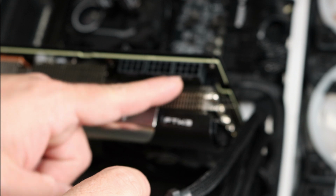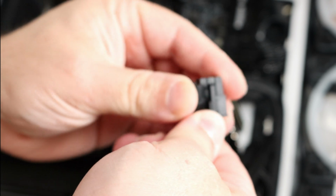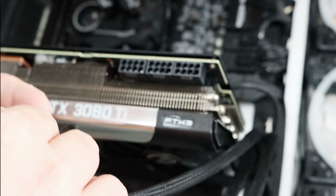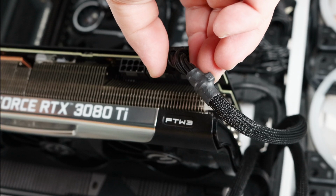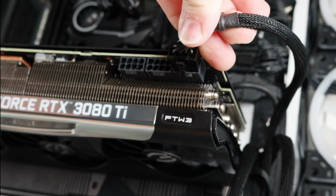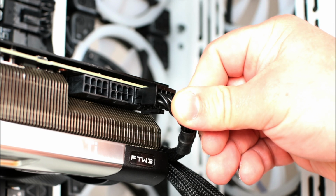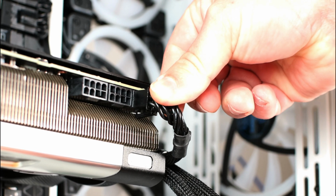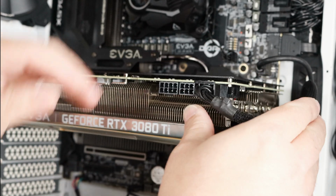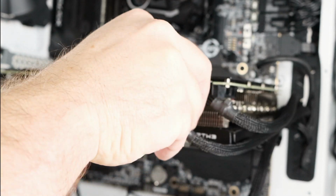Okay, so you'll notice there's a little notch, and right over here, this little clip locks that notch into place. So for example, I'm going to do it overhand like this, connecting the 8 pin, and you should see that little click in place. Okay, now that we've done that, we'll just continue all the other 3.